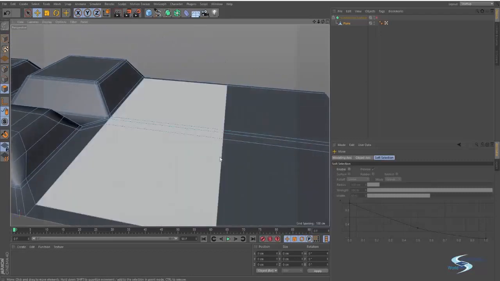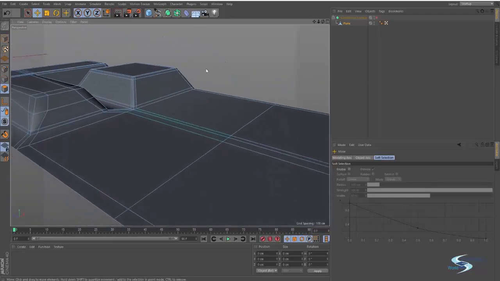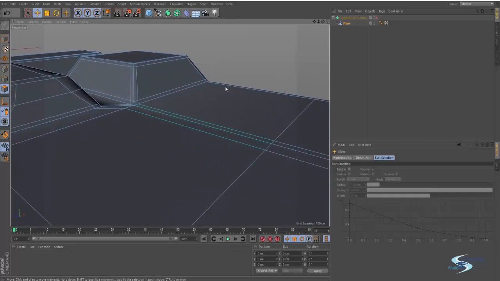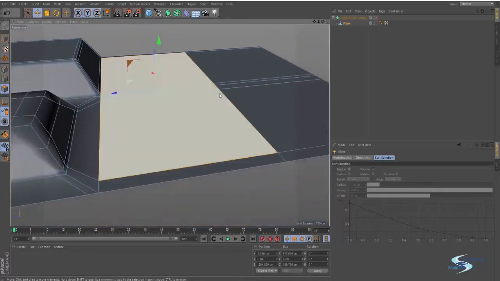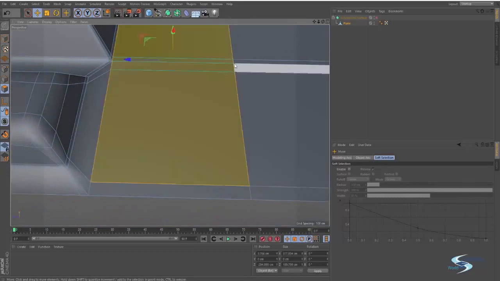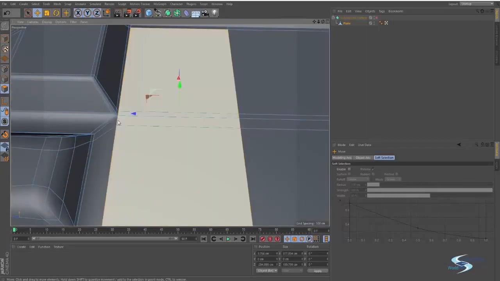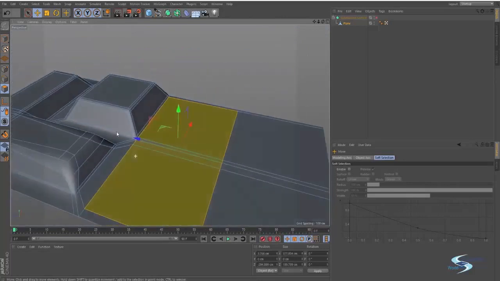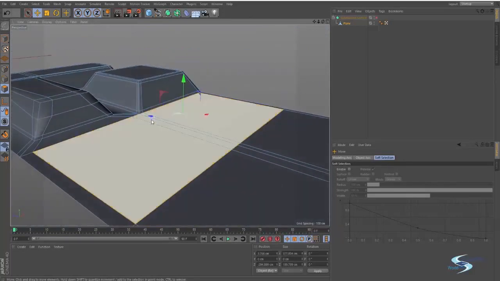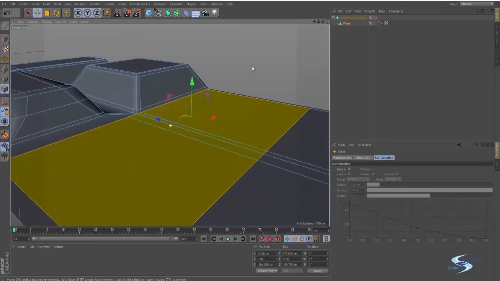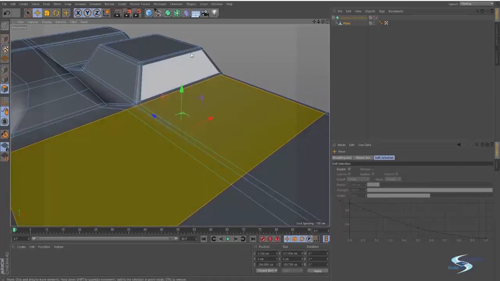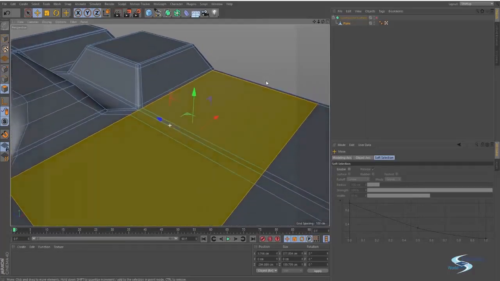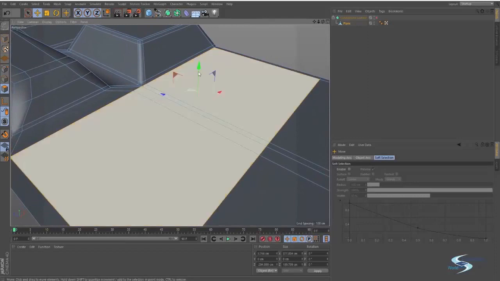But we get these weird green lines. What do these lines mean? Well, if you were to look at this polygon and start counting the amount of edges, you can see we've got 1, 2, 3, 4, 5, 6, 7, 8, 9, 10. We've got 10 edges on this polygon. And remember me talking about using quads? Well, we're not using 10-sided polygons, we're only using quads.